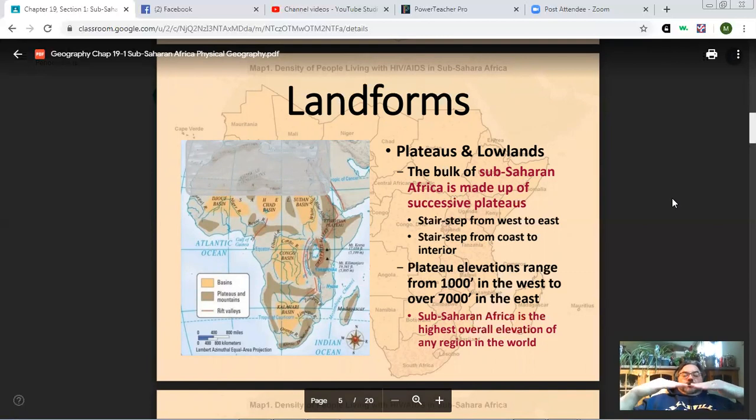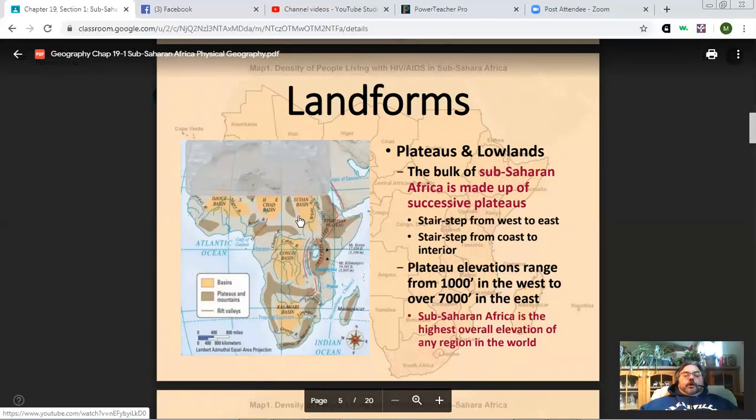So it's almost as if you have one very wide plateau that covers the entire area, a smaller plateau atop that one, and then an even smaller plateau atop that. It's very stair-stepped going up across the continent.